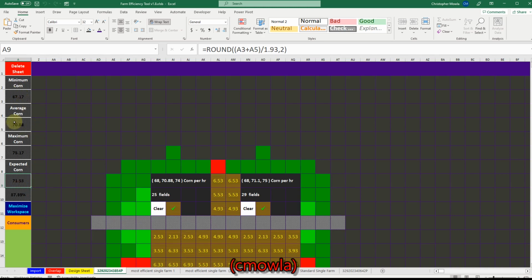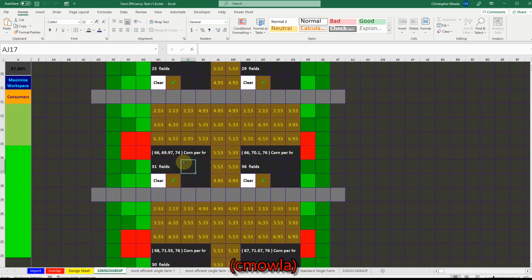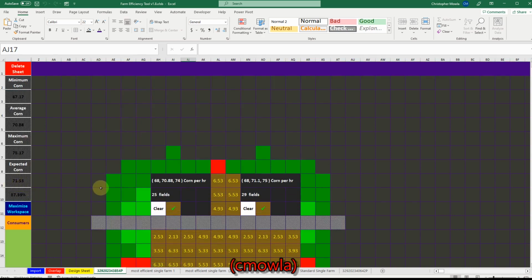So when it's grayed out like this, that means that the results you see, I'll still let you see them, but these results are not entirely reliable. You should only have farm fields on the dark green or the light green, or I should say bright green, for you to have relatively reliable results. But anyway, what I'm trying to say is it's 71.53.